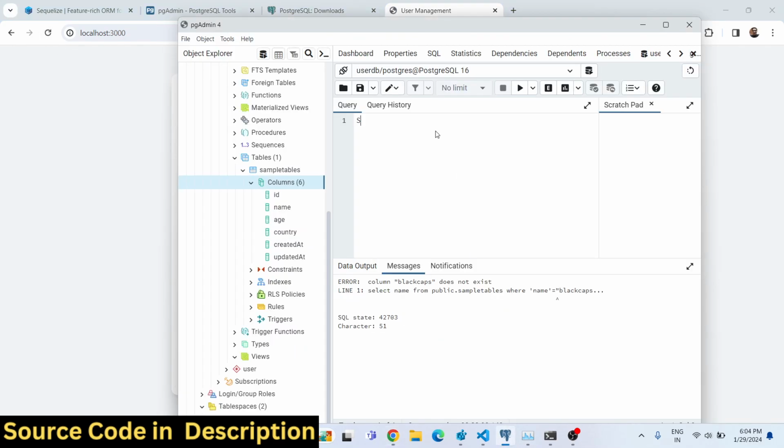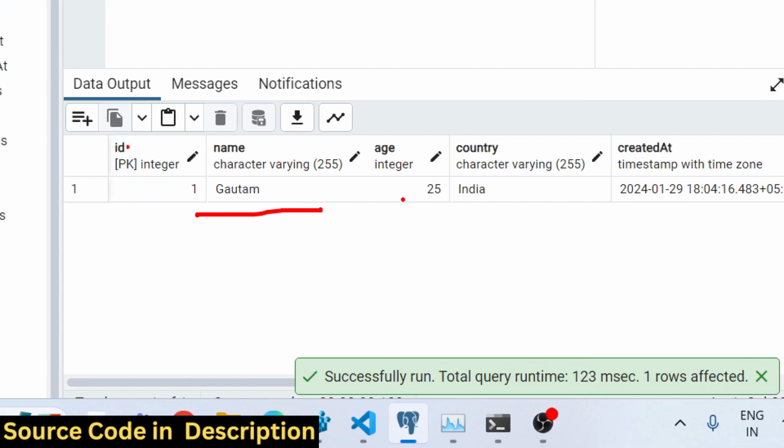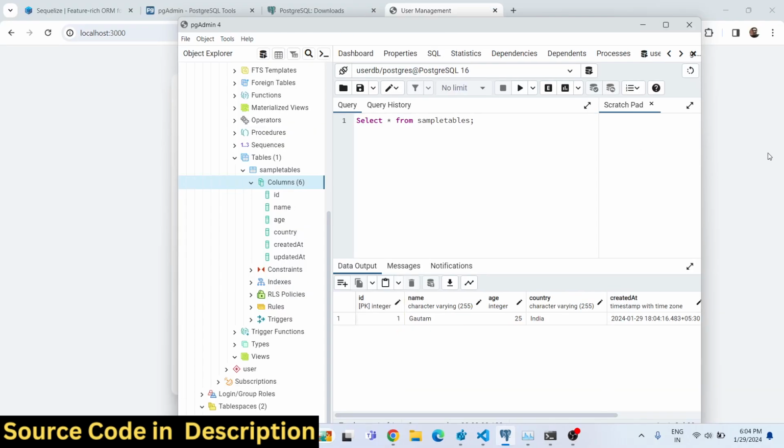And let's suppose I write a SQL query here, which is select star from the table name. Table name is sample table. Let me put the table name and put a semicolon after the line here. If I execute, you will see the data coming here, which is ID, which is automatically incremented because it's the primary key of the table, so we did not have to specify it. And this is the name submitted. This is age. This is country. This is the timestamp value. So one record is inserted in the database.